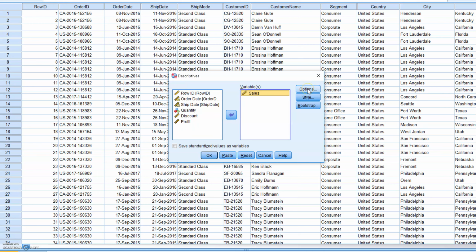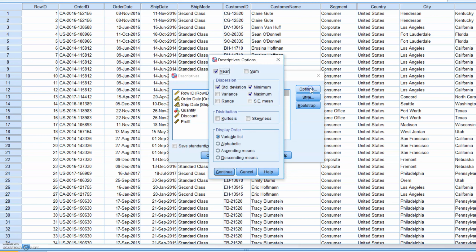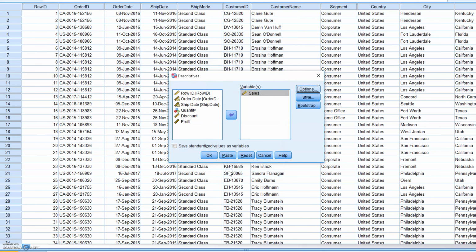Then go up under options and click on that. And this is the default in this routine of what is available. So I'm going to click off variance and range. I think range is a good statistic to run for a list of sales, so we can see the min-max of the sales, and leave everything else at default, and then press continue.